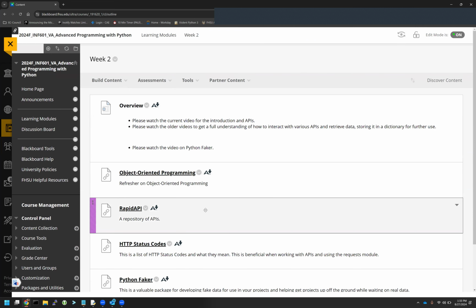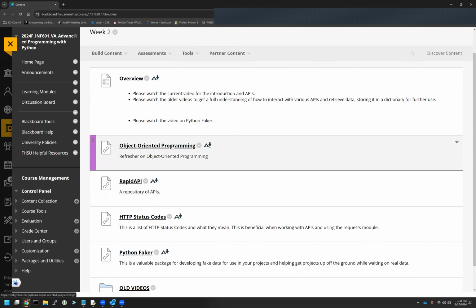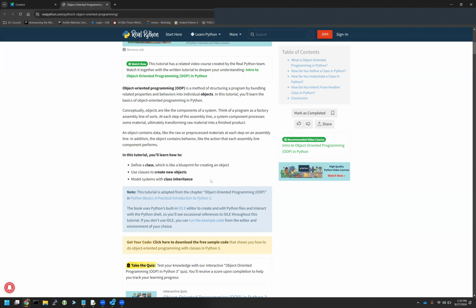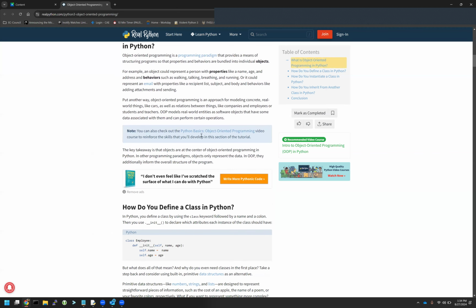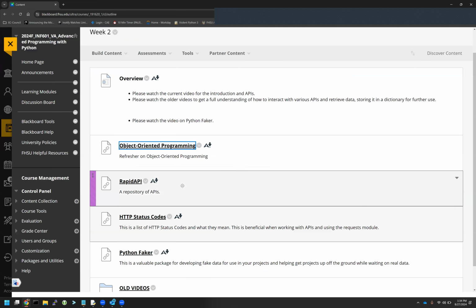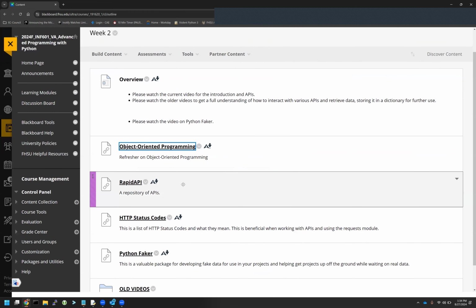Okay, so a refresher on OOP. This is just going to take you back out to the real Python portion of it. I'm not going to cover that in class because we need more time to work on other stuff. But I encourage you to go back through here and remember how to write classes. You won't be writing from scratch in most of these. What you'll need to learn or refresh yourself on is how we use third-party modules for all of that.